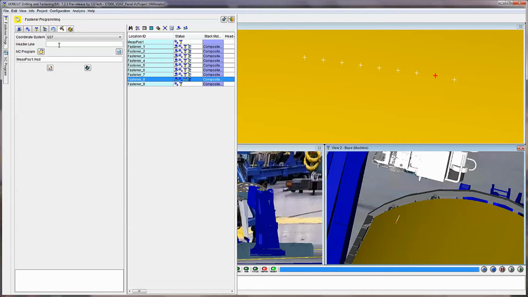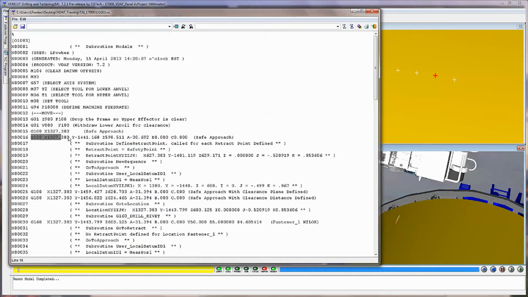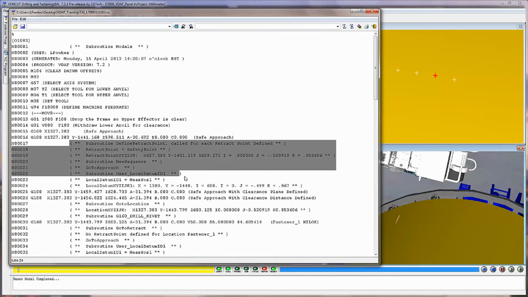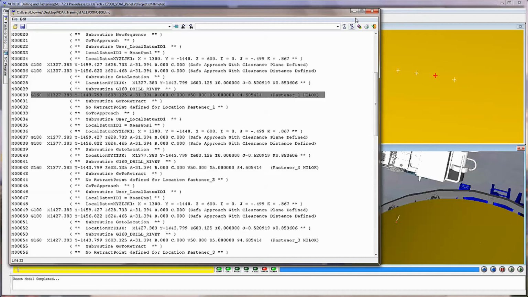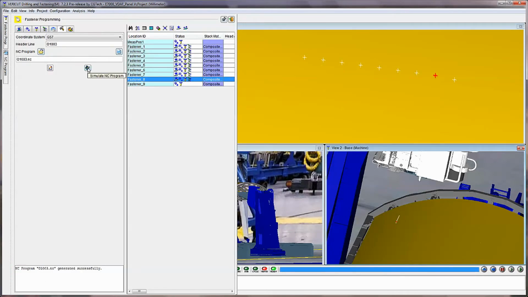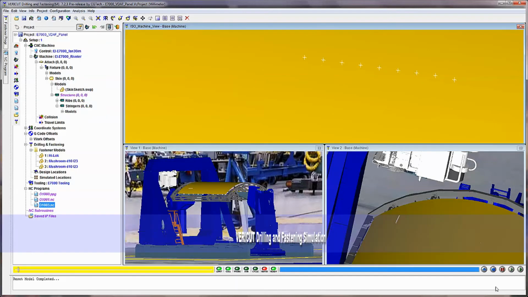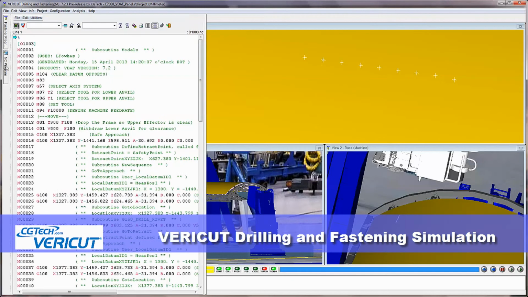Then we have the generate NC code icon, and I'm just going to give this program number and write the NC program so it's generated or post-processed. And here we can see the functioning lines. There are a bunch of comments here which are just help, but as they're comments they're ignored or can be stripped out at a later stage. And what I can do here is just go to Fastener Programming, hit Simulate, and the brand new program is dropped straight back into our simulation session here.